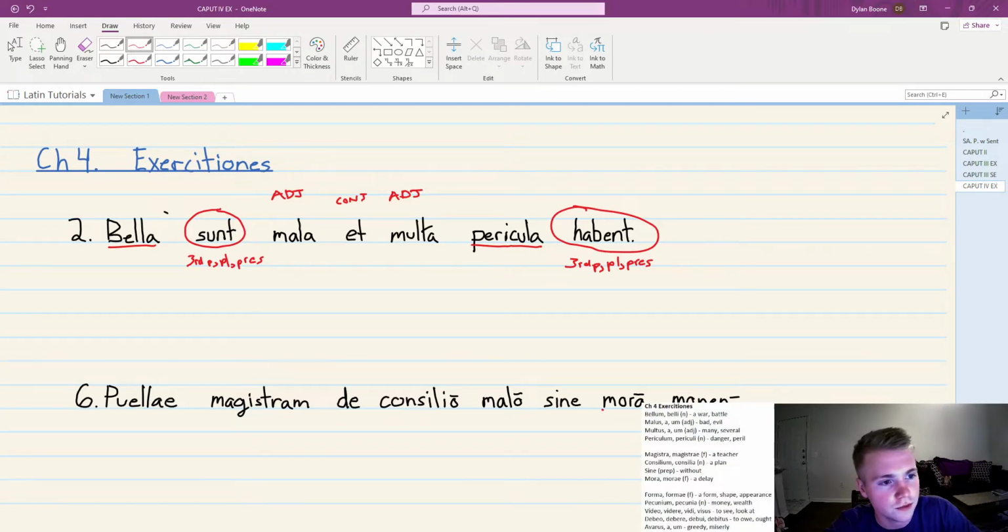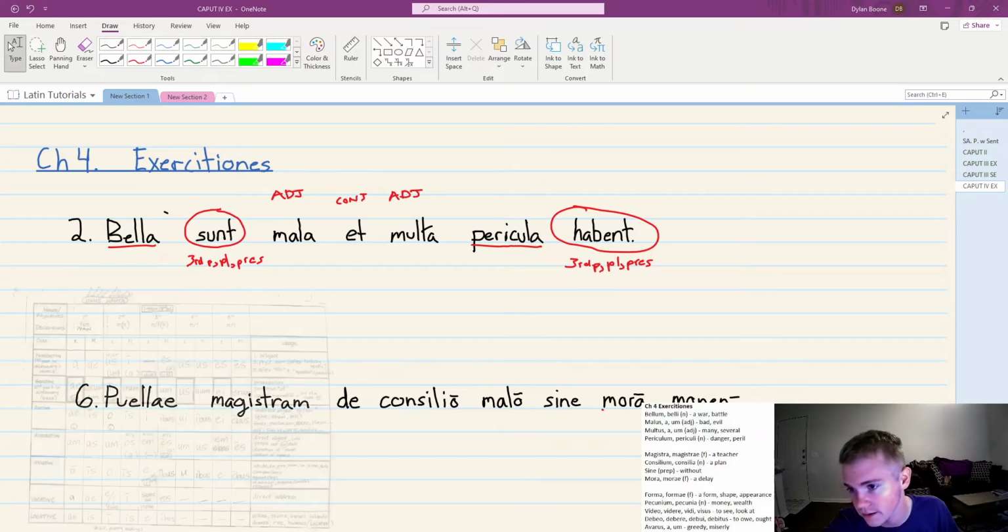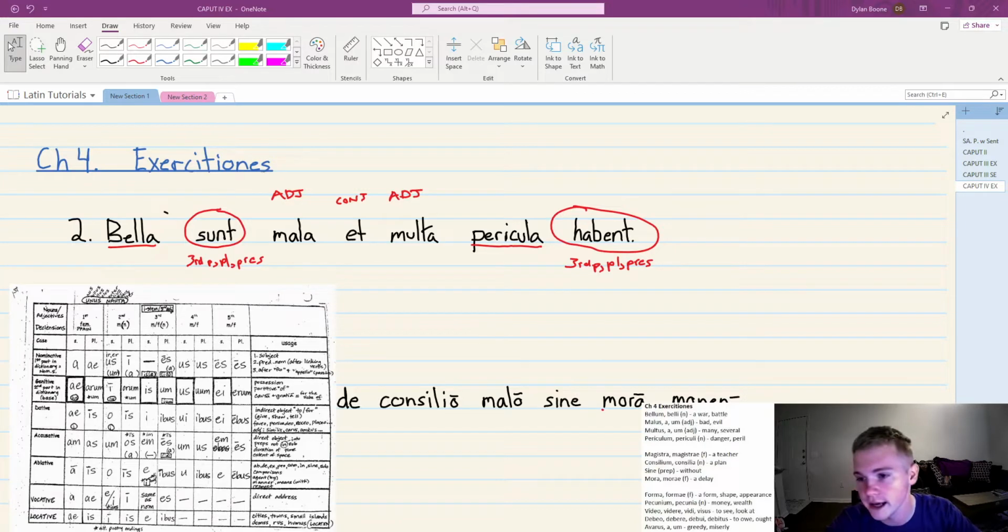Next, we'll do our nouns. So we have bella, comes from bellum, belli. So that's second declension. Neuter, however, not second declension masculine. If you see there on the declension chart, you'll see that the ones in parentheses refer to the neuters in the second declension column. And bella could either be nominative plural or accusative plural. I'll let you guess which one. It is likely because it's at the start of the sentence. If you guessed nominative plural, you'd be right.